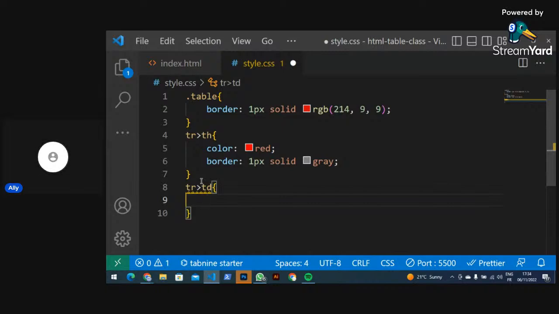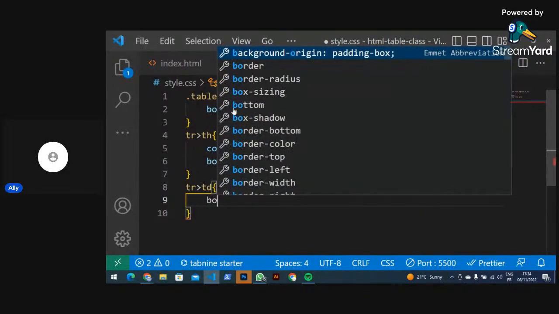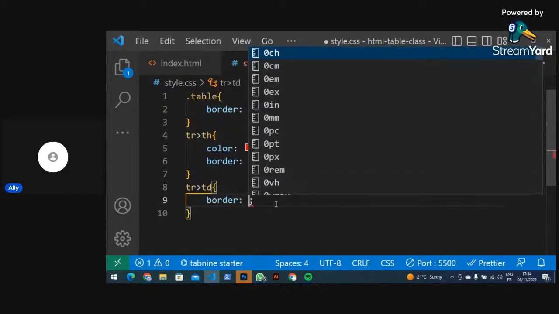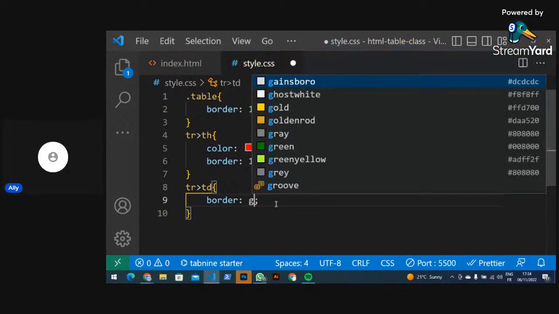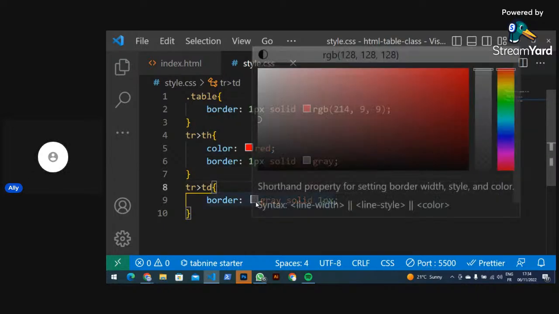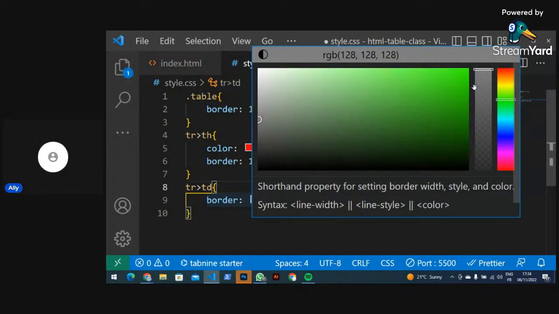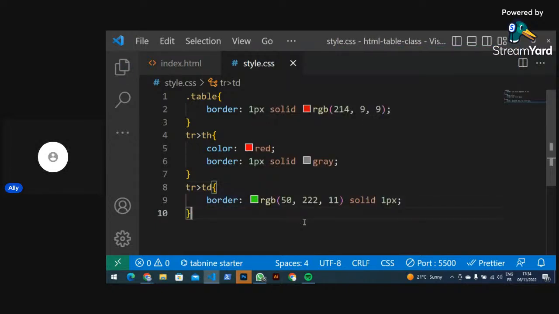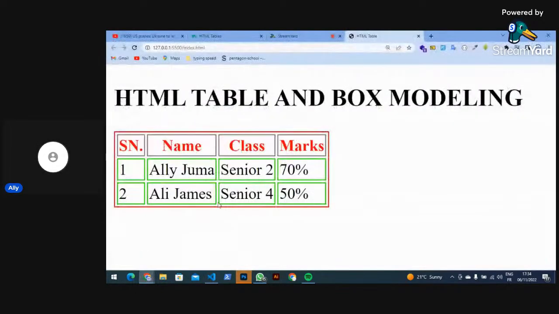Assuming you want the border of this one to be gray solid 1 pixel. Remember, you can even change everything here. You can bring solid, you can bring gray, everything. At the end, it doesn't matter as long as it works. Let's change this color to green, something like that, and see whether it will work or not.